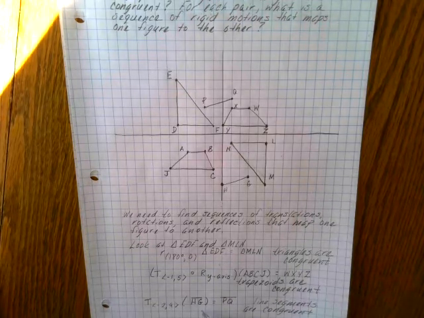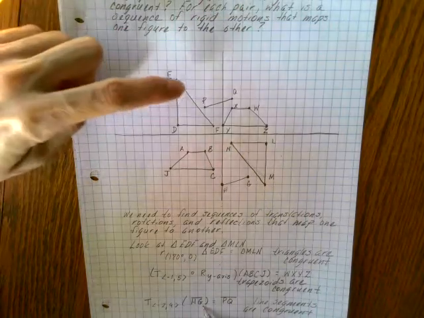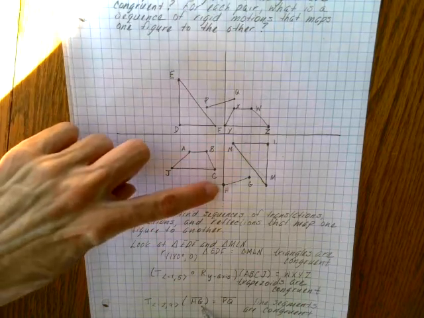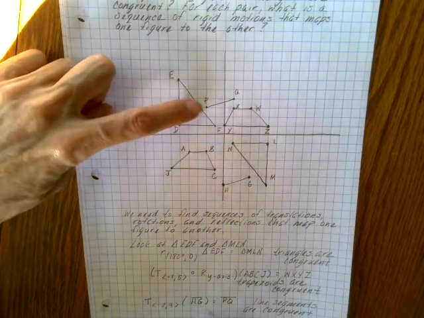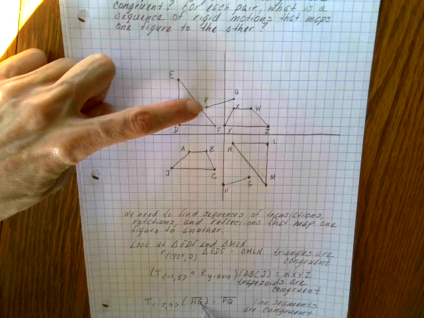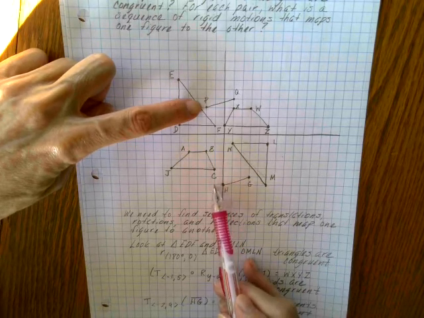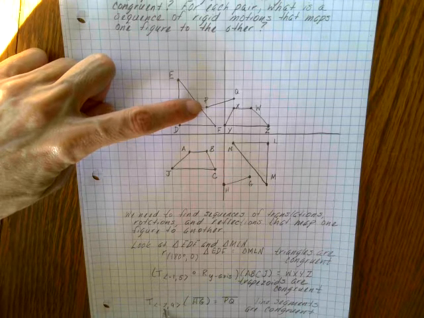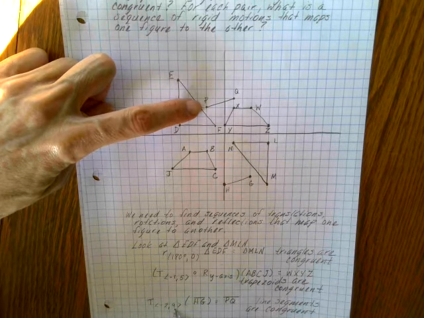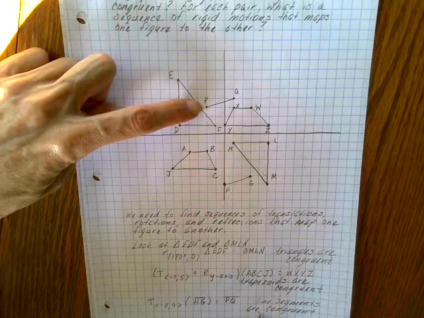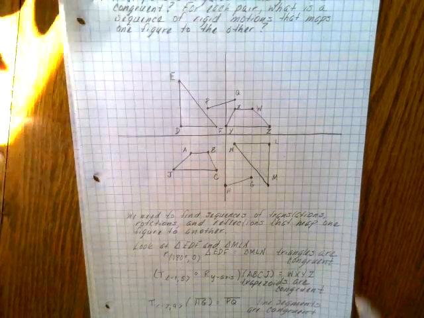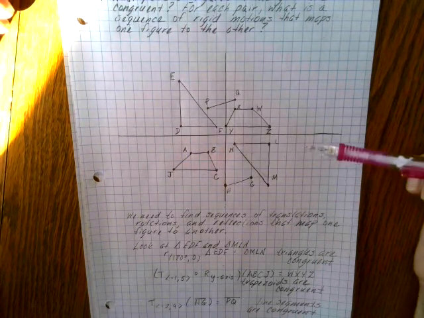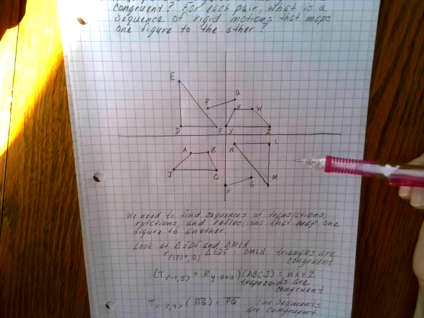Now, let's look at what happens with the line. With my line, I'm going to start with HG and try to get it up here at PQ, which means I've got to move H over 1, 2 spaces to the left, right there, and I've got to move it up 9 units. Then the line segments are going to be congruent. So this is kind of like a puzzle that you have to figure out where to move what to get them to be congruent to each other.